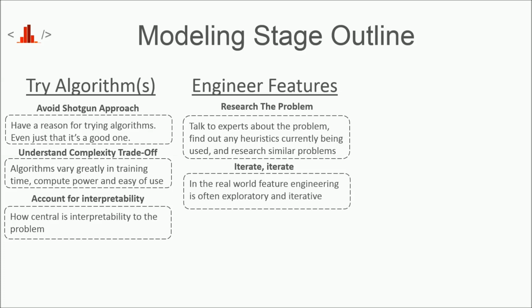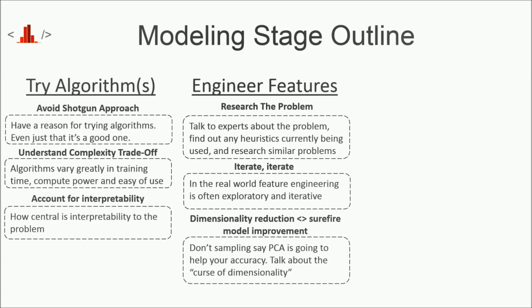So feature engineering is not a one and done. A lot of times features aren't good. And other times you only think of a feature after you've done some modeling and worked out the concepts and worked out how things are responding. And maybe if you see a certain class of features doing really well, it'll give you some ideas for other features to create as well. So it's definitely iterative.